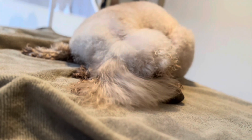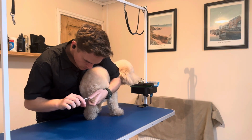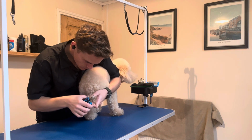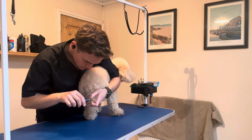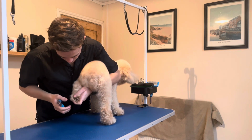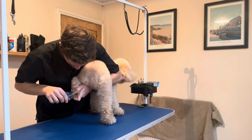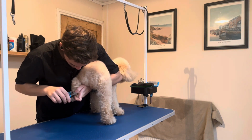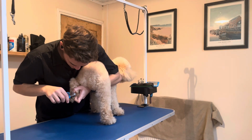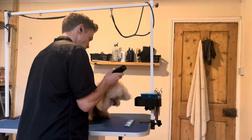One thing I'm not personally a big fan of when it comes to the poodle groom is the clipped feet. It kind of looks like you've got some claws at the bottom, especially if you've got little pom-poms above it or big bushy legs. However, I don't have any poodles that want the clipped feet, which, to me, I think is a bit of a blessing. I don't mind doing it if people really do want it, but I just think, oof, oof. That's what I feel about it. I don't know how you'd spell that, but yeah, I'm not too into it.